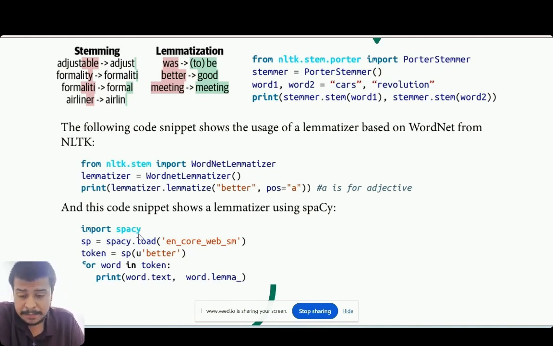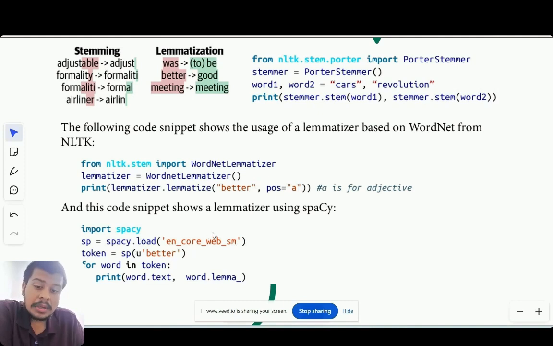For stop word removal, it loads its own collection of stop words, and then we use it for removing.